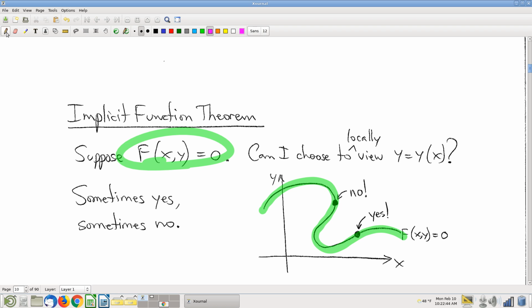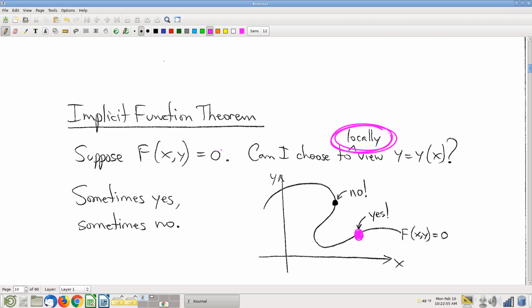Well, at this point here, or frankly most of the points on this curve, yeah, sure, at least locally. Locally, in other words, if I ignore most of the curve and just look at some little bitty piece of the curve near that point, yeah, locally that passes the vertical line test, no problem. And so y is a function of x locally at that point. But notice not so everywhere.